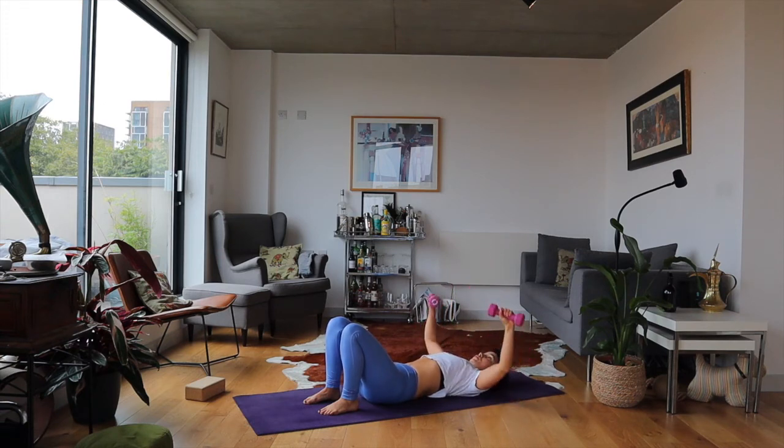Engage your core here. Push up 4, lower down. Push up 5, lower down. Push up 6, lower down. 7 and down. 8 and down. 9 and down. 10 and down. We're going to do one more of these.